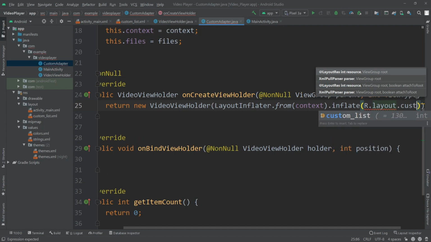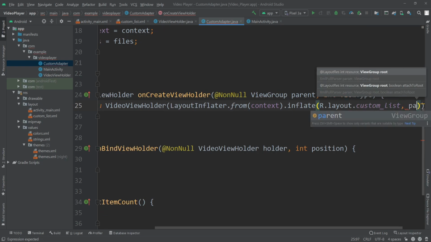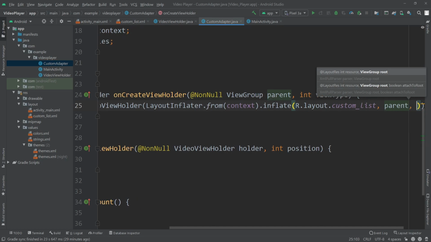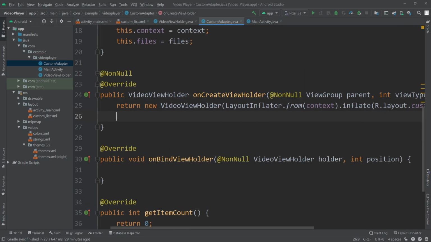So custom list, and then comma, the second parameter will be the parent, and then the third for the attach to root we will pass false. Okay, so this is for the onCreateViewHolder.